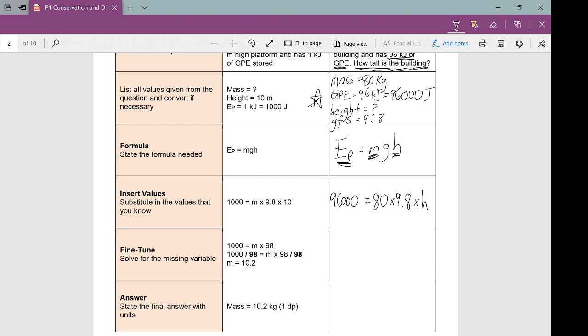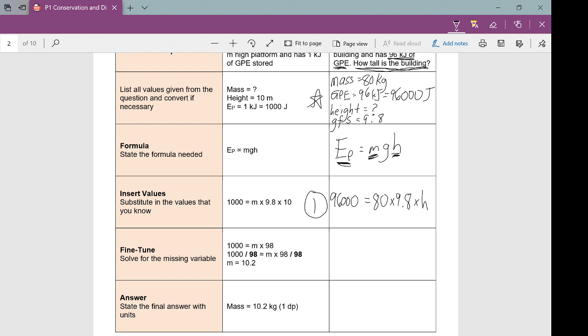So I don't know how tall the building is yet. I don't know what h is yet. I've already earned a mark now for substituting things in. Now I'm going to work on my rearranging. Another reason why I like to substitute in first is because you have a chance then to clean things up. So then when it comes to rearranging, the rearranging part becomes a lot easier, especially when it comes to formulas that have multiple letters and multiple values.